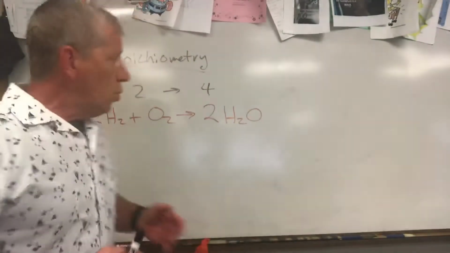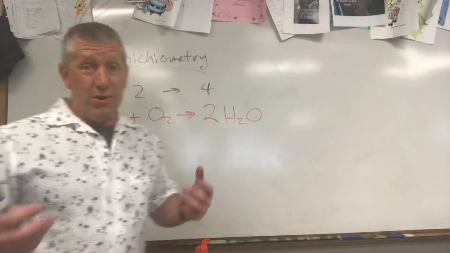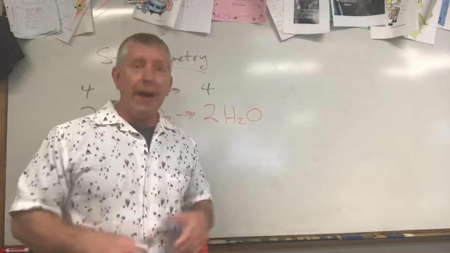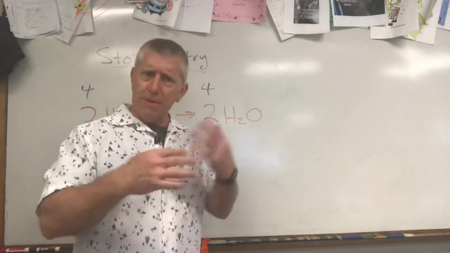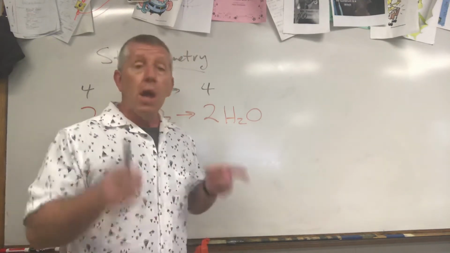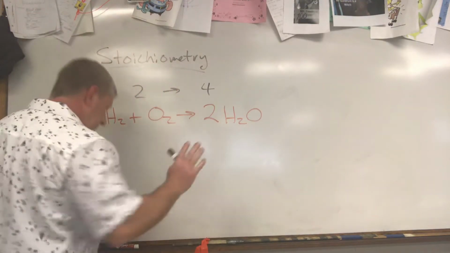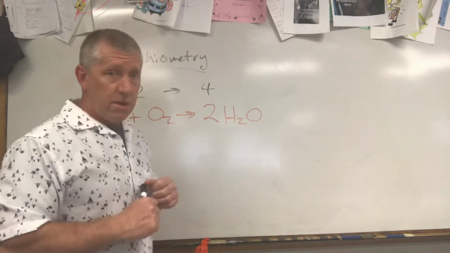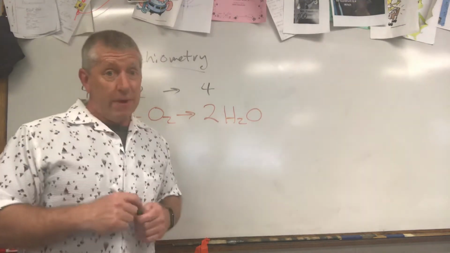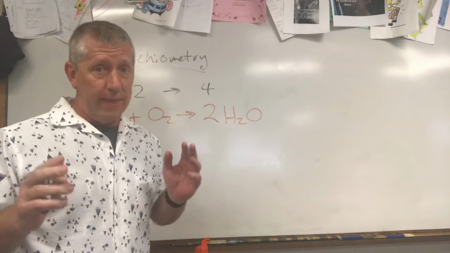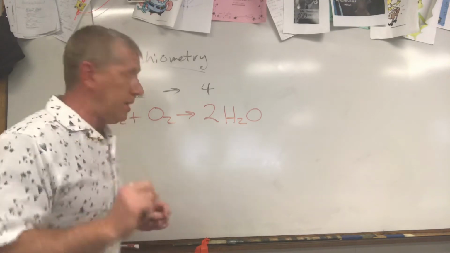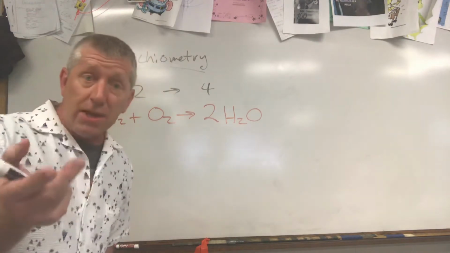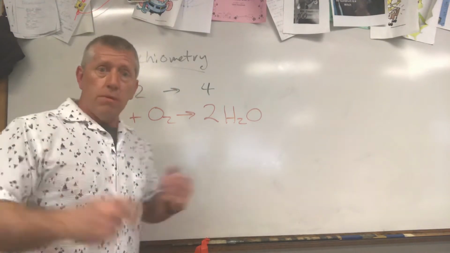Now, typically, we are not going to be able to just look at them and predict. They're not this easy. I know. Well, we got to make things a little more challenging. No, you don't. Yes, we do. So this is an easy stoichiometry problem where we can see what's going to happen for the result. We are not going to be able to see very many problems. We're going to calculate them, and we have a method for that, and we will get into that shortly. But let's do another one where you could probably see the answer before we do it out.